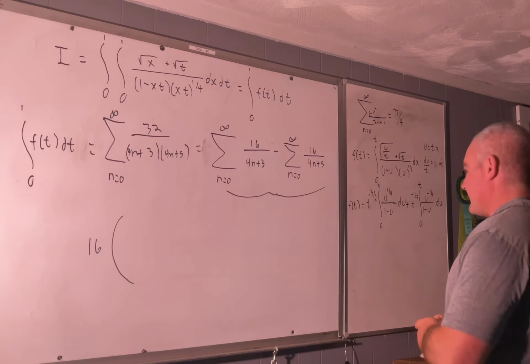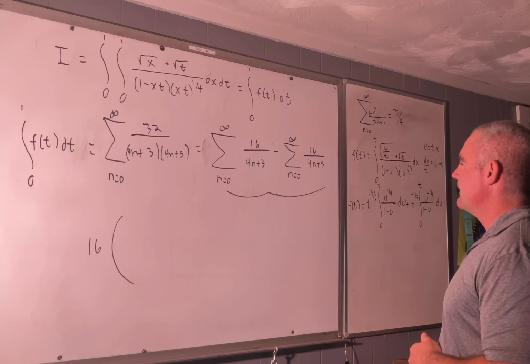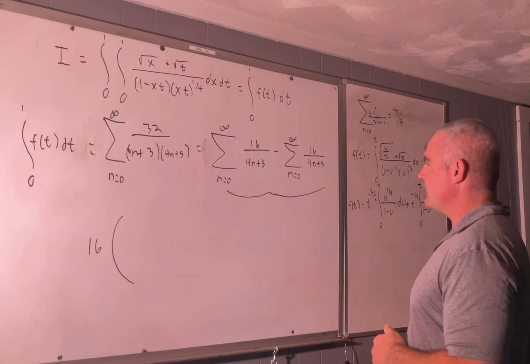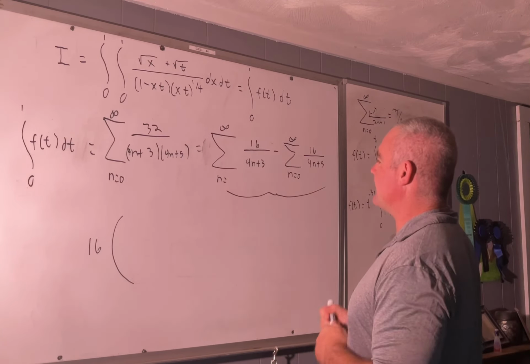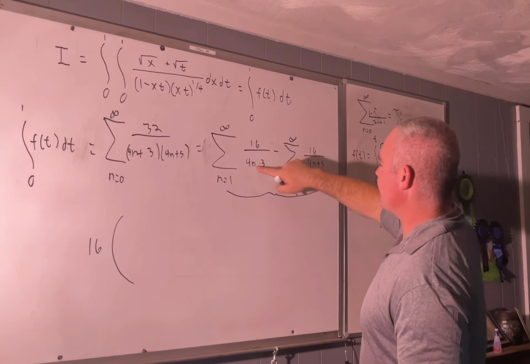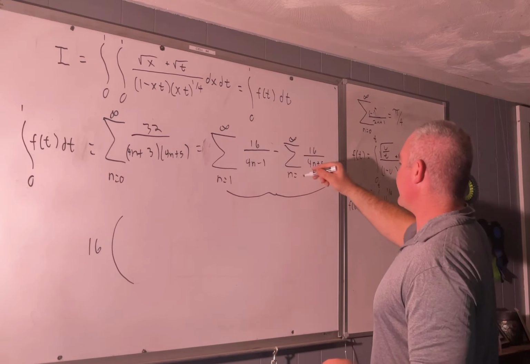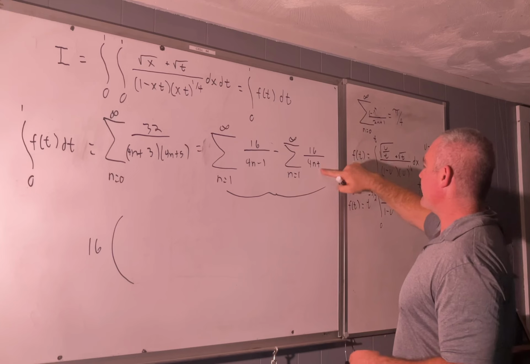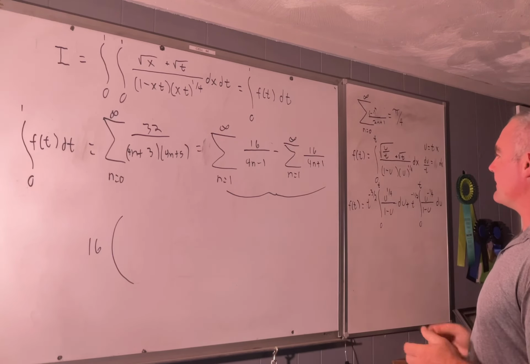I think I need to do something first. You know what? Let's manipulate this a little bit. What I'm going to do is add 1 to our index on n and then subtract it from our index on n in here. So that's just going to work out to be a 4n minus 1 in that case. And we'll do the same thing over here. That would be a 4n plus 1. All right, that might make it a little bit nicer to work with now.